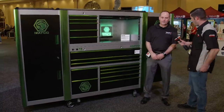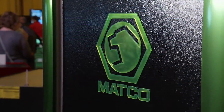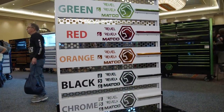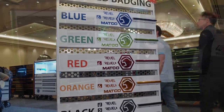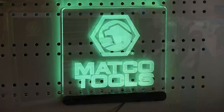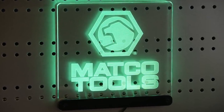Something I really haven't seen is the logo — it's colored now. We introduced colored emblems. You can get colored emblems to match the trim of your box: select your box color, select your trim, and your colored emblems match. You can get them in blue, black, orange, green, red, and chrome. And something new — the LED light, which complements the colors of your box and really draws attention in that shop, letting them know you've got a Matco Tools box.